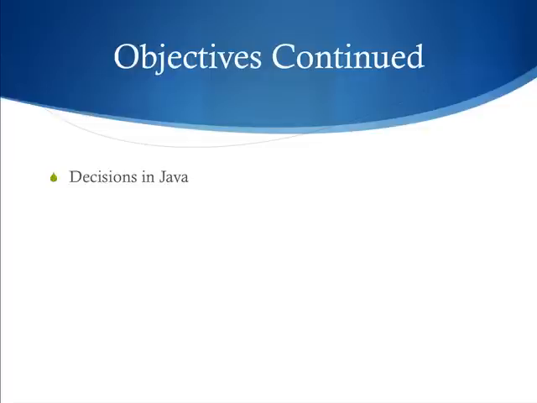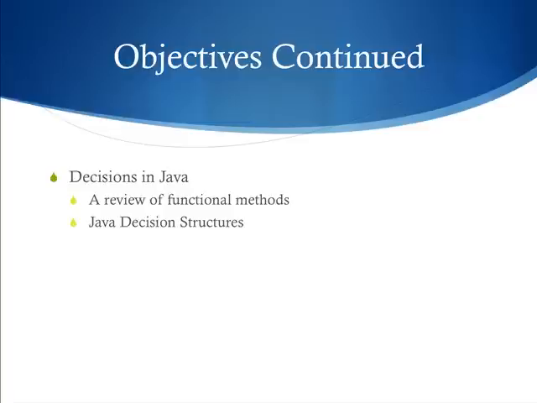Continuing our objectives, we're then going to move on to decisions in Java. We're going to look at functional methods again, and there's a reason why. Functional methods return data, but functional methods can also give us true or false values, and those can be extremely helpful when we're trying to set up some sort of conditional structure or decision structure. Additionally, there is a method from the math class that we're actually going to use this week in some of our examples, and so I want to take a quick review of that particular function before we get started.